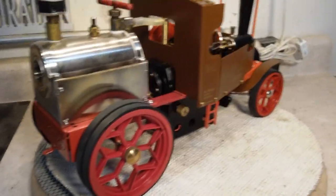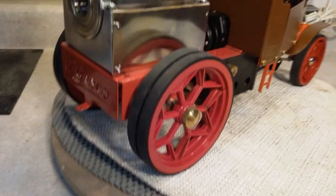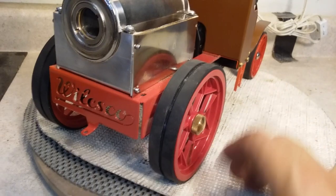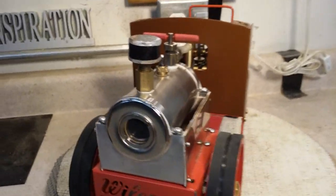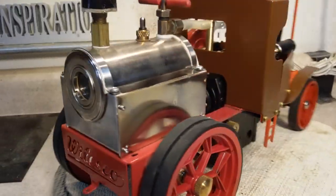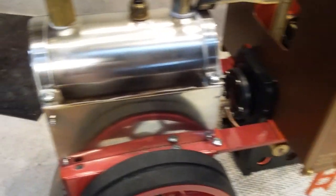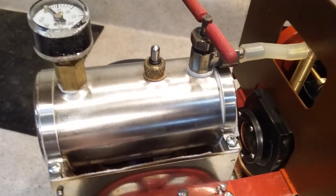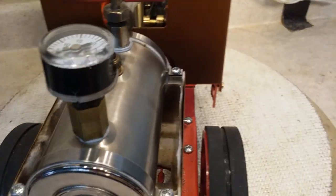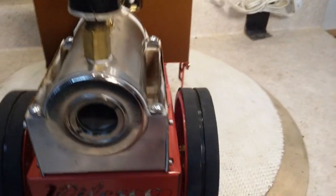Now it's not going to turn worth a darn once I do that — never really had an issue where I needed to tighten this one up. Mostly I just leave it free spinning. There again we have the Willesco 60 boiler. It's on an aluminum frame with copper sides. And I insulated it inside with a fireproof, pretty thin-walled lining so it keeps the heat in the firebox a lot better.